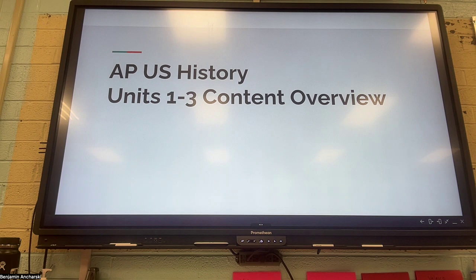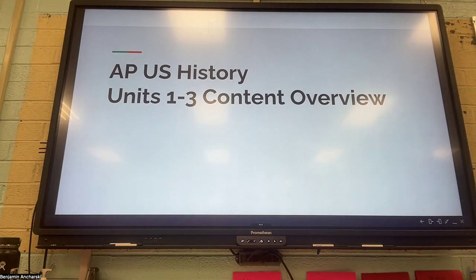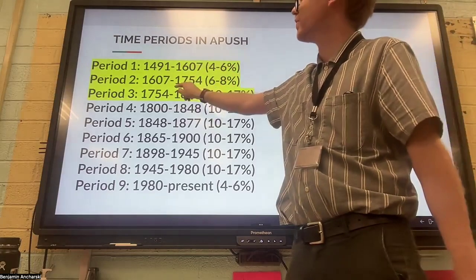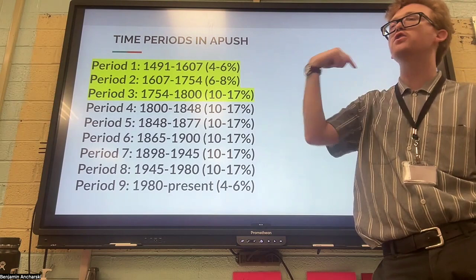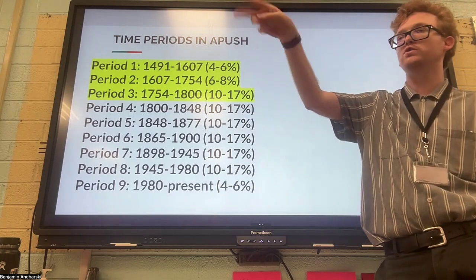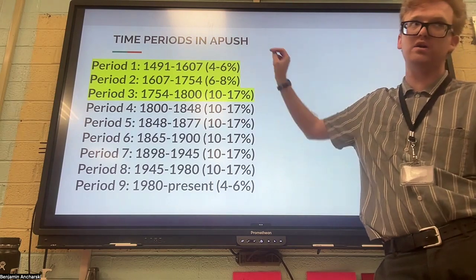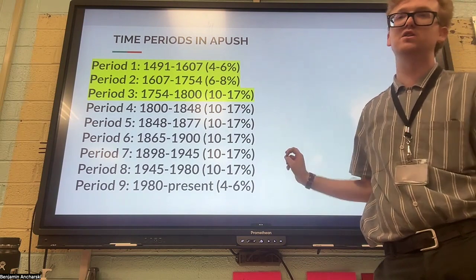What we're going to talk about today is a little bit of review of the different content material from AP US History. What we're going to talk about today, as you will see in a second, is primarily the College Board's period 1, 2, and 3. This roughly corresponds to our units 1 and 2. So your units 1 and 2 notes, that's just kind of what's going to apply to what we're going to talk about today.